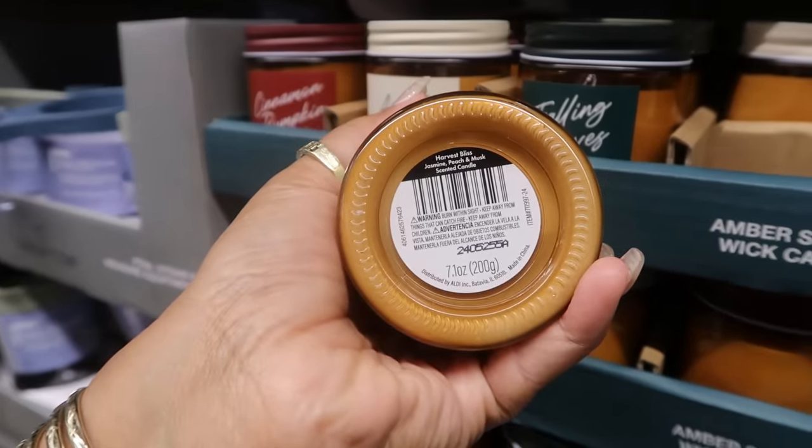Fall table runner or a four-pack of placemats. The table runners look like these two right here — you've got the colored pumpkins or the one with the white and tan pumpkins. Really pretty. I think I will go with this one, I like the colored ones too. I like how the colors pop with the green. These are $10. And then you have the placemats. All of these are nice and they're nice and thick too. The material is really, really good — I would pay $10 for these.